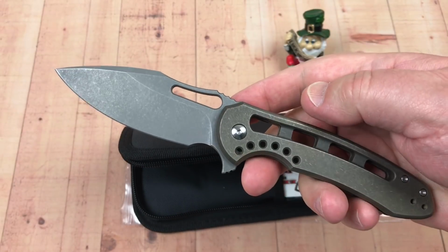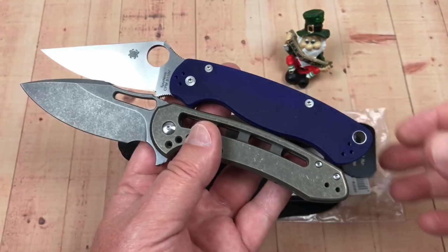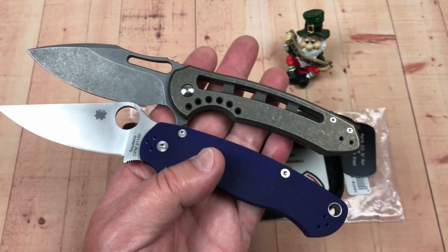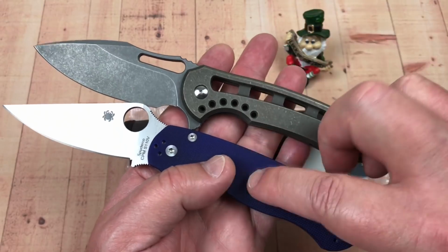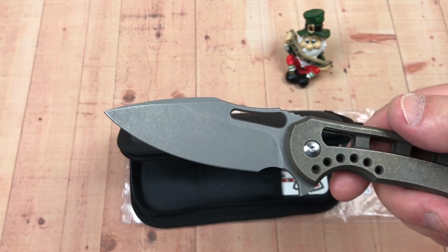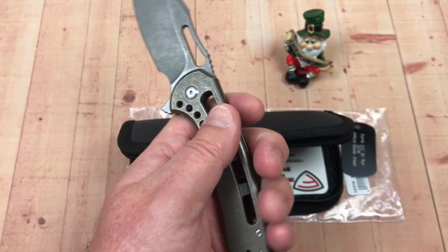It's still the same size as a Paramilitary 2, 8 1/4 inches. Basically the exact same size, and of course if you flip them aspect-ratio wise, the Para 2 will almost look bigger, but it's not. They're the same size, 8 1/4 inches. It has a 3.6 inch blade, 3.5 inch blade, like a 3.25 cutting edge, which I'll prove to you.